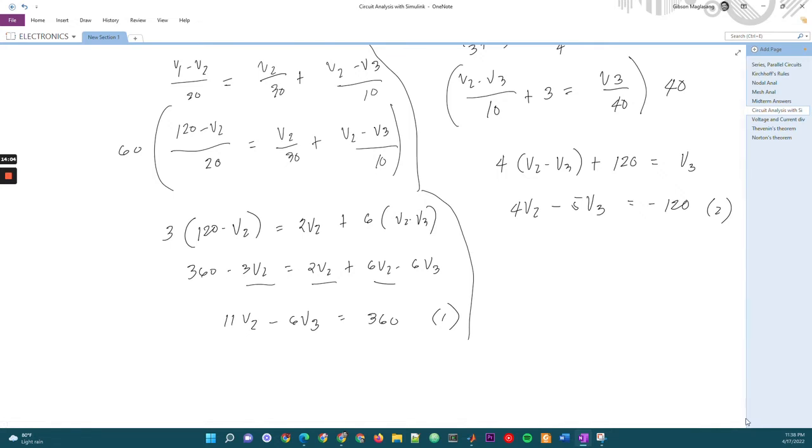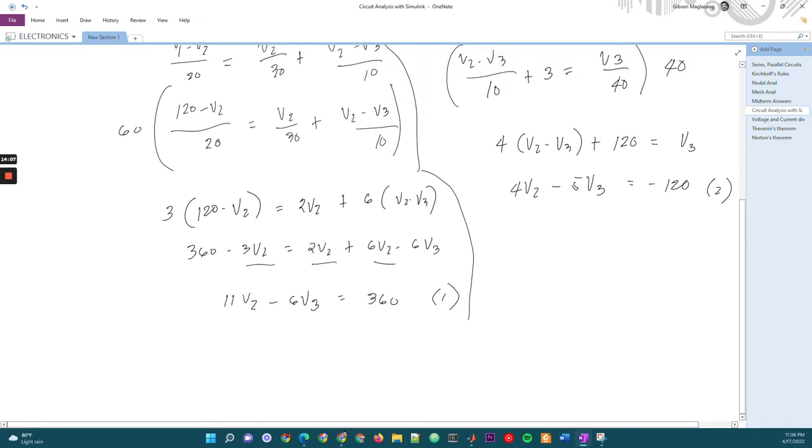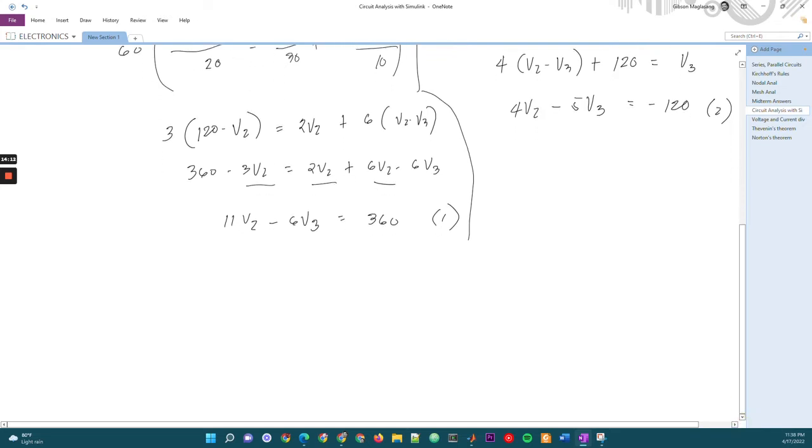We can solve these equations and determine V2 and V3 by doing substitution or the elimination method. But for our case, we'll just use MATLAB software. We'll establish first the matrix of this system of equations: 11, negative 6, 4, negative 5, times V2, V3, equals 360 and negative 120.